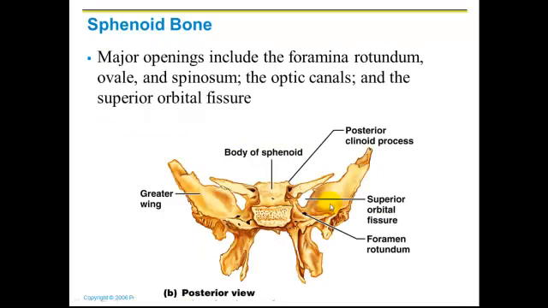If we look at the sphenoid from a different aspect, now we are looking at a posterior view. These regions down here, this looks like the shape of a bat almost. These regions that would represent the feet or the legs of the bat, these are called the pterygoid process. These would line up at the very back of the upper jaw, creating the top portion of the upper jaw. The greater wings project up and would articulate with the cranial bones. This region would form the posterior-most aspect of the orbit of the eye.